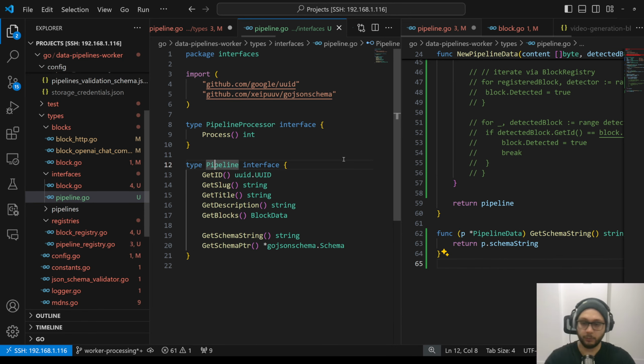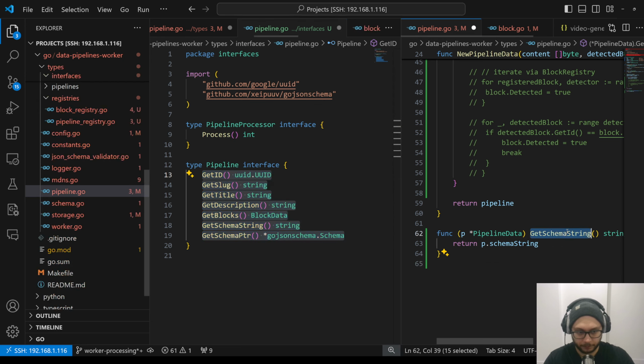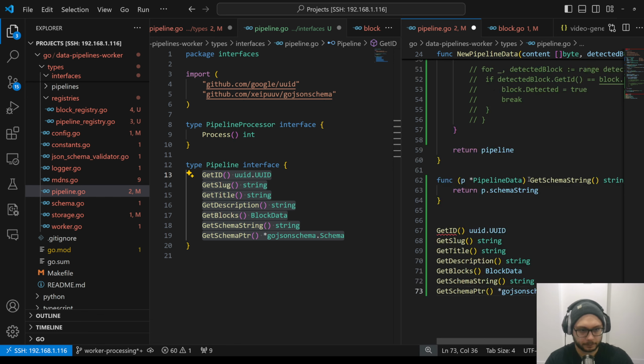And now it is time to implement those methods. I have it partially here. So let's make it here.